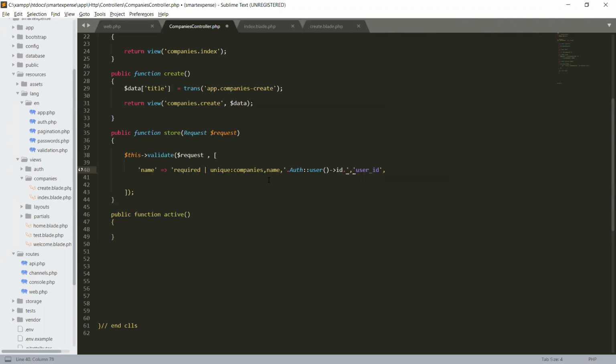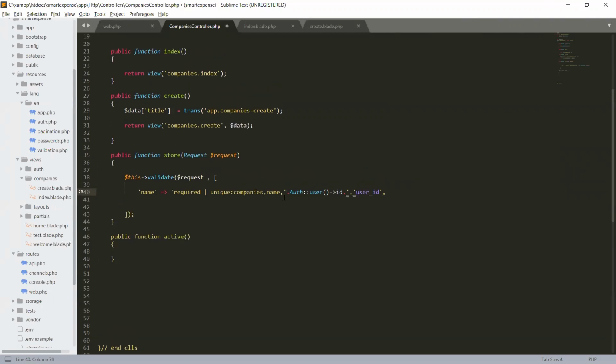So, okay. So we have to now check if the company name already exists. So which company name? The company name that belongs to the currently logged in user. We will check that the currently logged in user's ID will be the user ID that is in the company table.